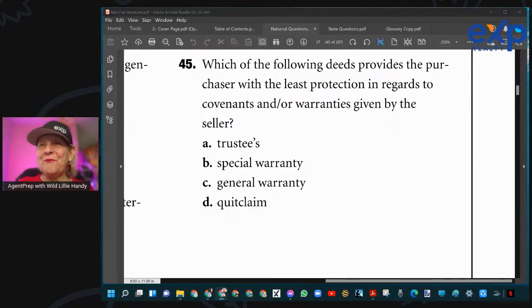So 45D, a quit claim deed that has no warranties. So when are quit claim deeds used? Well, let's say a family member is conveying a property to another member and it's free and clear of liens. They just want to gift it or transfer it to a family member. It's free and clear. Then they can do a quit claim deed. It's like a one-page document. Sometimes the title companies will use it.